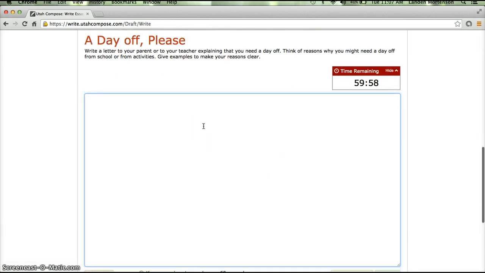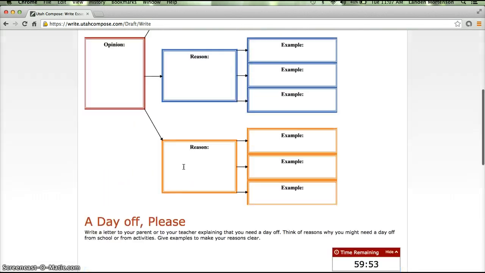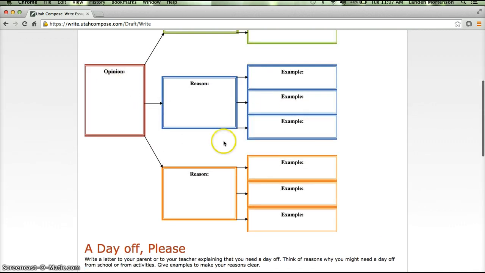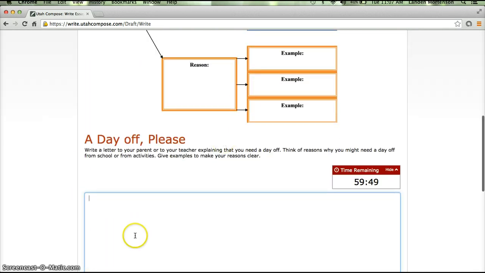All right, and it'll take you right below, and your student can start typing in all their stuff. They can always just revert back to this, look at it, see how it goes, and make sure their outline is matching what's in their paper. I know it says there's a time limit right here. I will change that so that they can have as much time as they need.